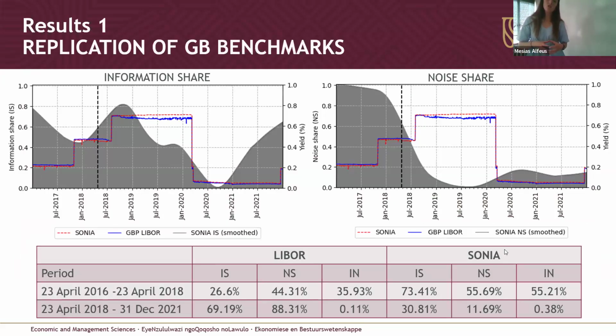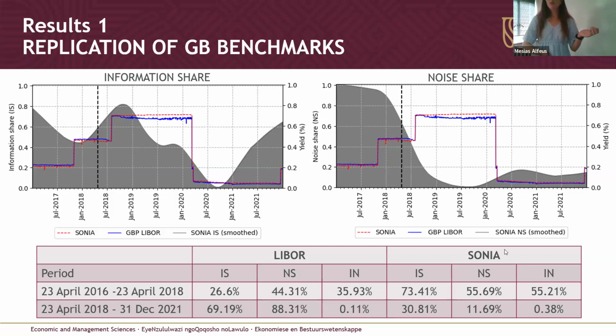So onto the replication of the results. I was able to reproduce the results in the paper. The first results consist of the data set used by Great Britain, so using the sterling pound. What's great to see is this reduction in noise share, specifically after the transition period. The transition period from moving from LIBOR to SONIA, the new alternative reference rate, was the 23rd of April 2018. So in the noise share, we had a reduction from 88.31% to 11.7%, which is quite a massive reduction in noise.